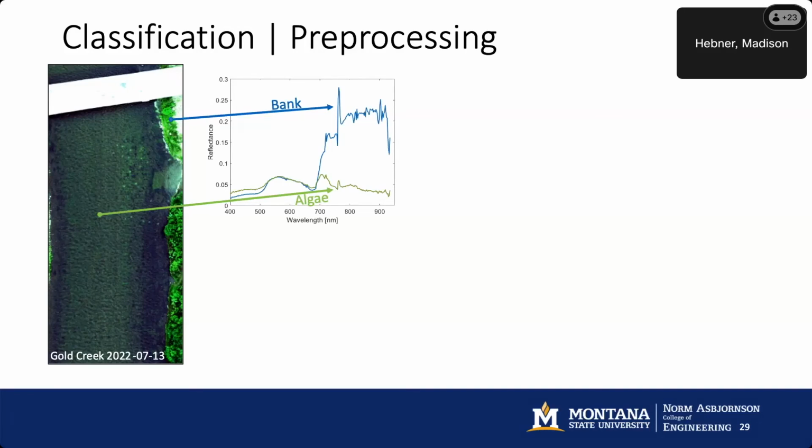So if we take 2 vegetated points here, 2 pixels that have vegetation, one that's on the bank and one that is in the water for algae, you can see that these 2 spectra follow the same shape very closely at the beginning. So right around 550 nanometers, the peak of the green wavelengths gives them that green color. They both have a similar hump there. Then they dip around 680 nanometers because of that chlorophyll A absorption. But then right around 700 nanometers, they both start to pick up, with the vegetation on the bank picking up a lot in the near infrared, but the algae only picks up a little bit. And this is that region where we can make a difference. It's not that the algae are special, it's just that we have water absorption above about 700 nanometers. So above 700, water starts to absorb very strongly, so it keeps our signal very, very low, and we can create a threshold out of that.